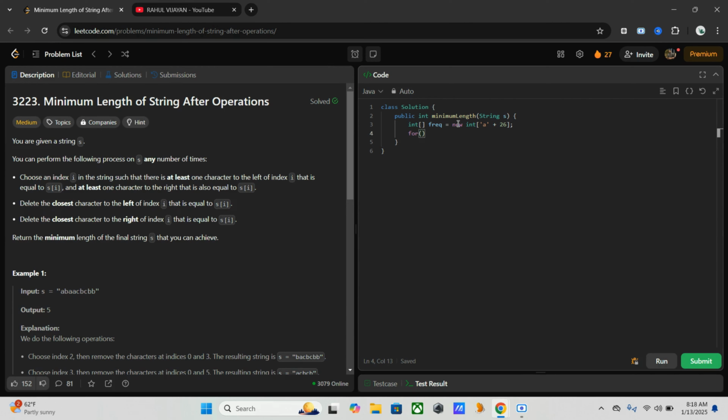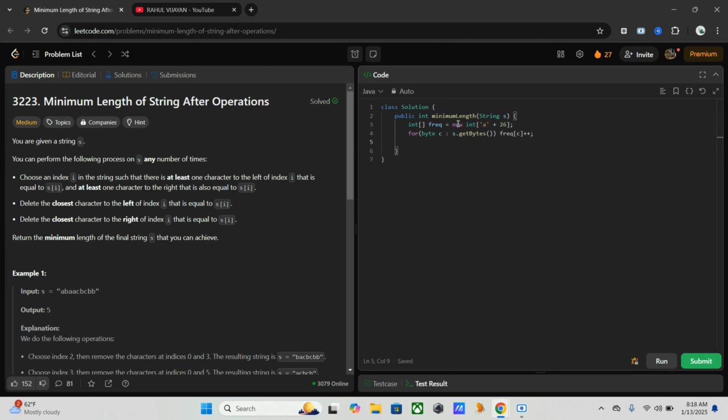So I will use the data type byte, getBytes. Each character's ASCII value is used as the index to increment the corresponding frequency in the frequency array. So we have to increment the frequency of c. Yeah, that's it.